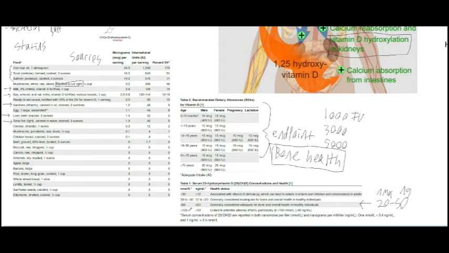And then, just like with the vitamin A, you can actually get too much of it. One of the reasons that you can get too much of these fat-soluble vitamins is because they are fat-soluble. They can be stored in your fat, and so if you get too much of them, unlike with the water-soluble vitamins, they don't just wash through and get urinated out. So these can actually be more toxic at higher levels.